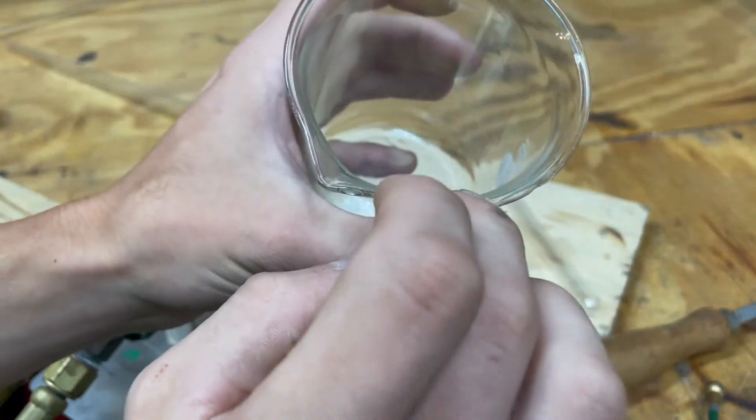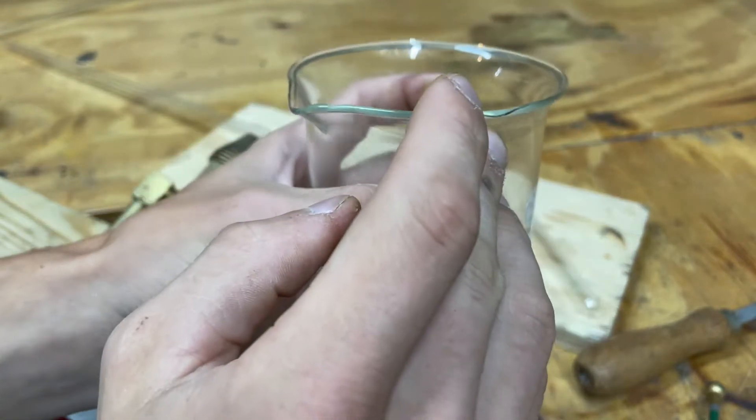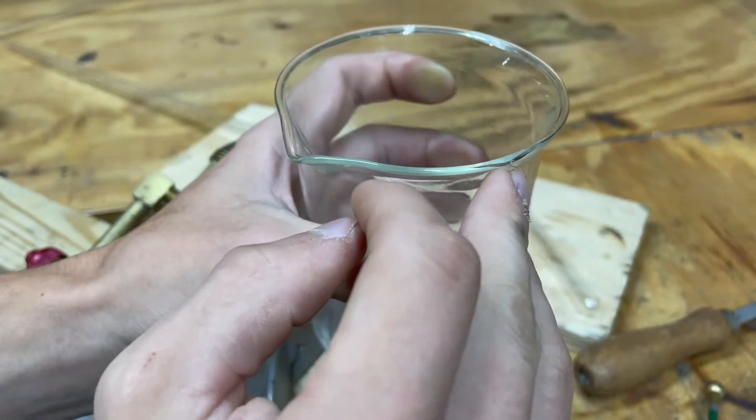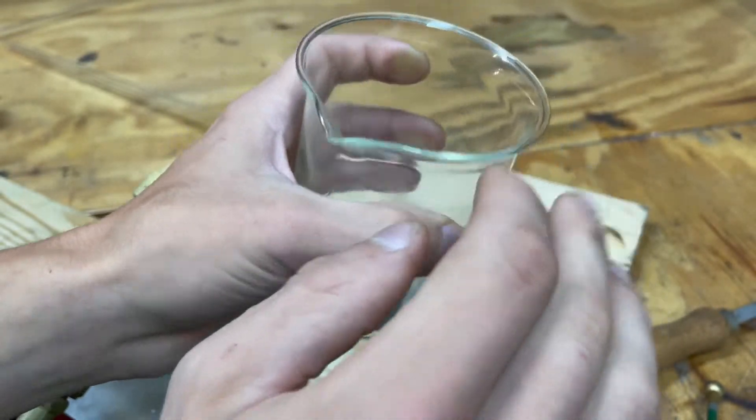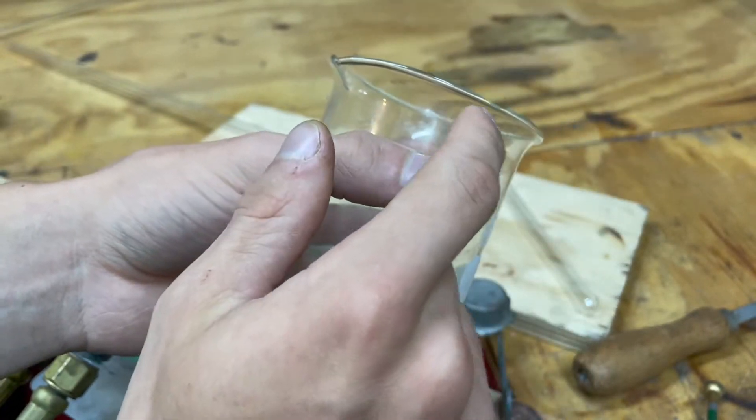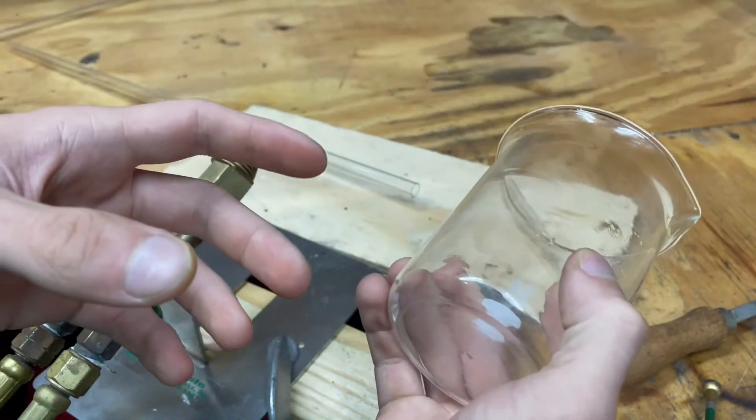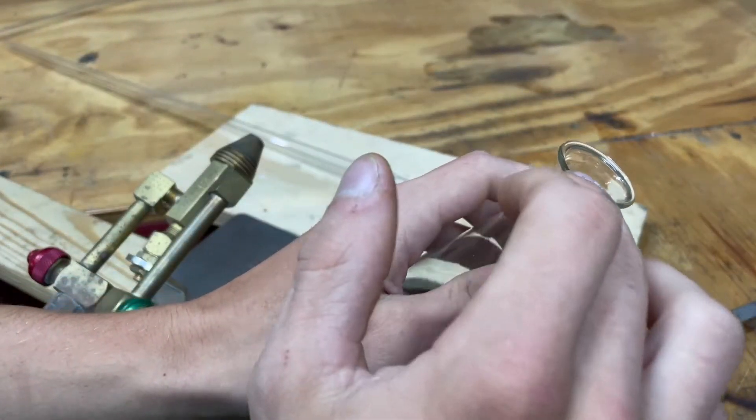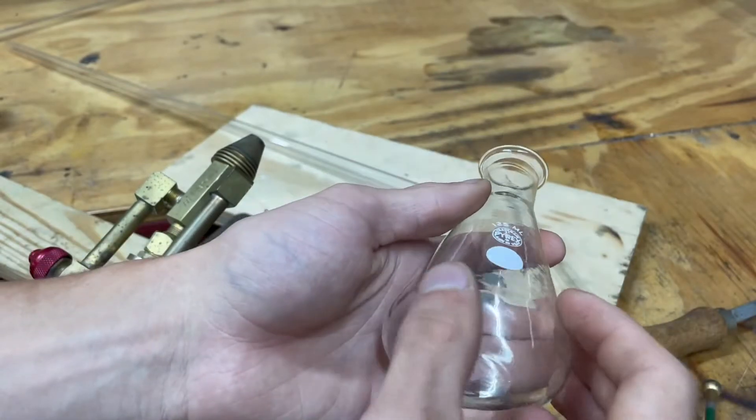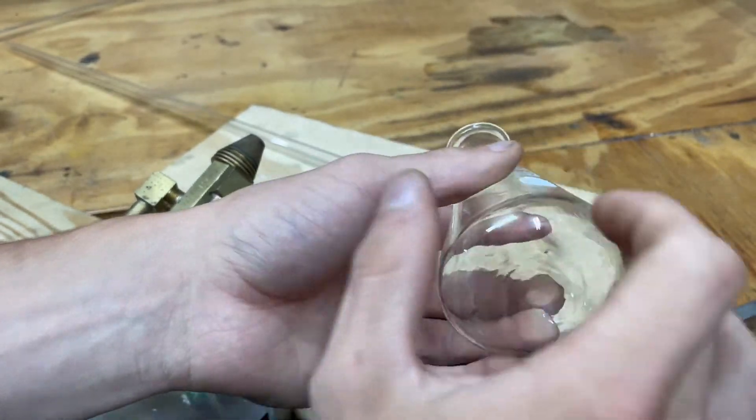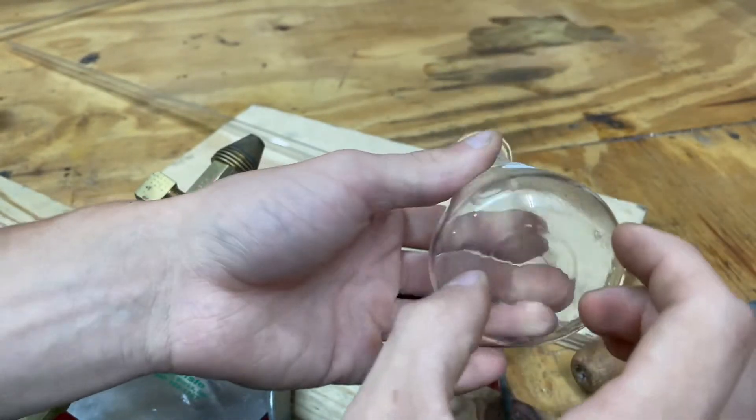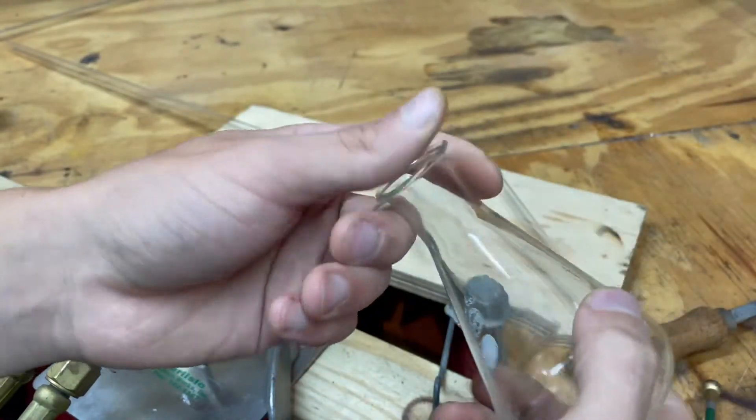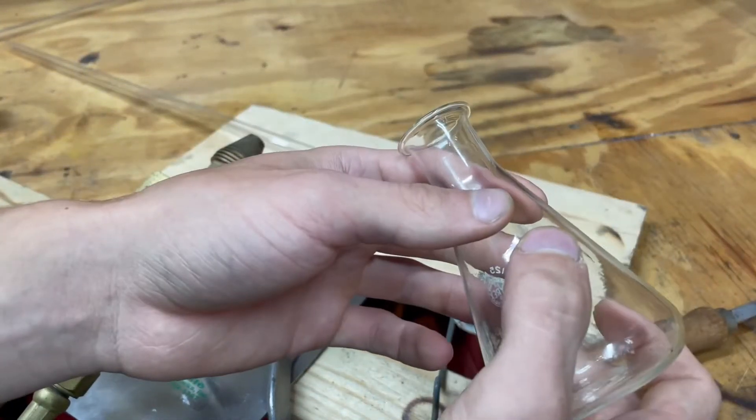But in this case there's a chip right at the top which creates this sharp part here. This point of weakness. This can be easily flame polished and then you have a fully functioning beaker again. Or if you have an Erlenmeyer flask where you get a crack along the top too. That's easily flame polished and repaired. But once again if you get a crack anywhere else that runs, these are also consumable and it's not worth your time to repair.